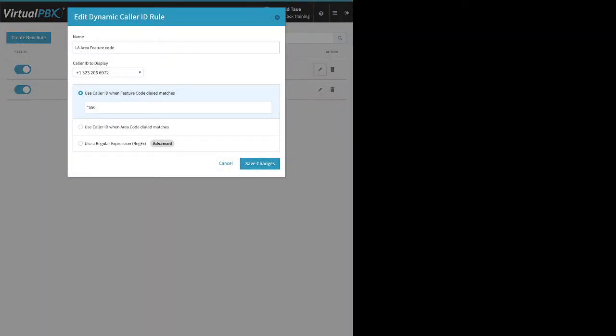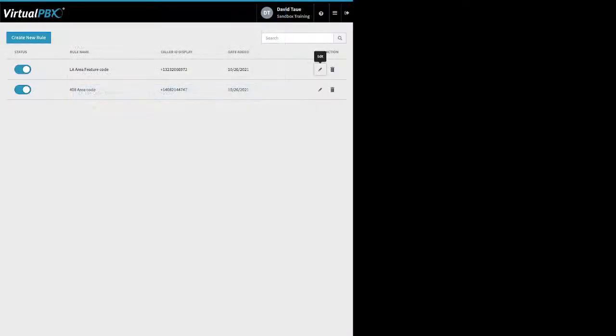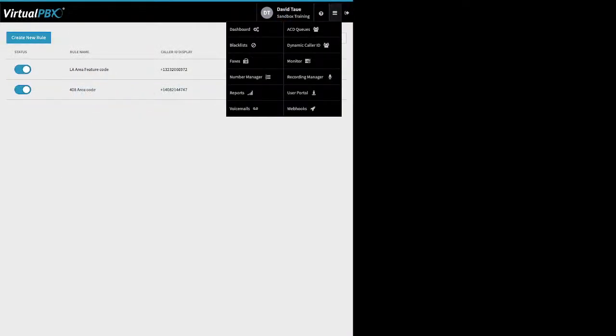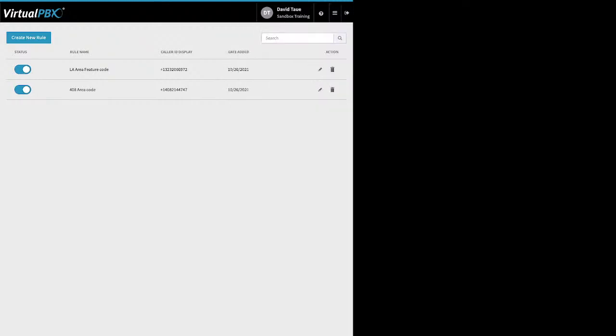This one here, I am instead making use of a feature code. So now I'm saying staff member, dial *550, then the area code and phone number. When they do so, the system will change the outbound caller ID to this 323 phone number. So they have to think about it. Those are the main 2 uses of that. Now, if you have someone who's using just a static caller ID, like they're only calling one area, or you don't care, you don't need to make use of this feature. This is mostly for when you have staff members who call several different areas, and you want to look like you're in the same area code as the person you're calling, or at least nearby. That's why you would use this.